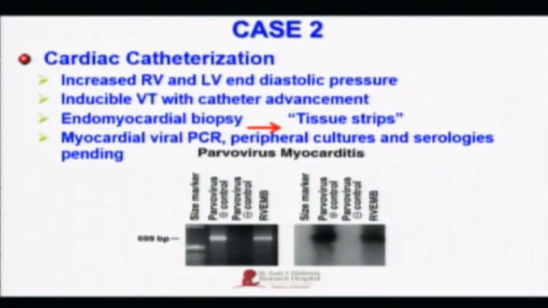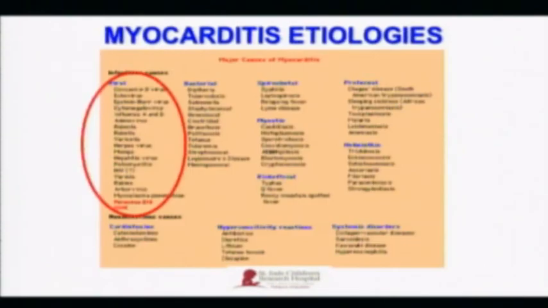To prove that it doesn't just match in size and be otherwise not the same, we can then use some other material. This is a radioactive probe that is specific for parvovirus. It lights up the positive control as well as the patient sample, and so you know for sure that it's consistent with parvovirus in the heart. Parvovirus in the heart became a major player in viral myocarditis in the 2000s. Before that, it was adenovirus, and before that, it was Coxsackie virus or the enteroviruses.